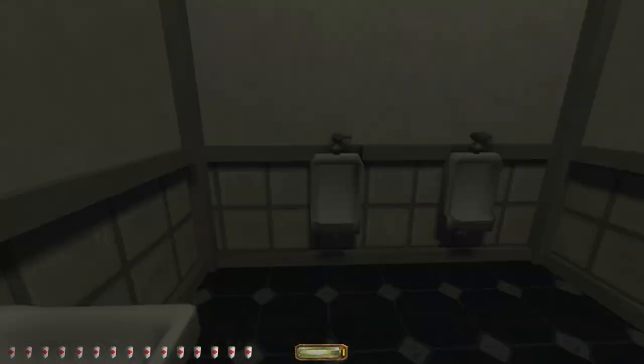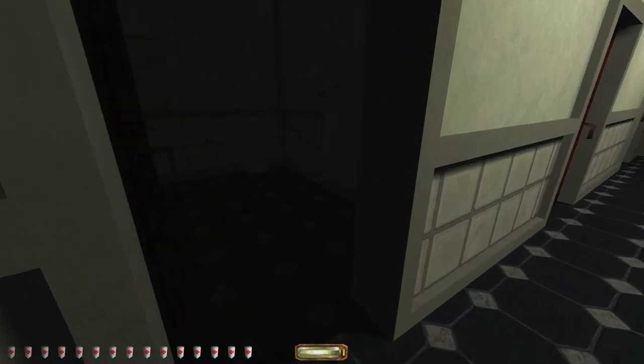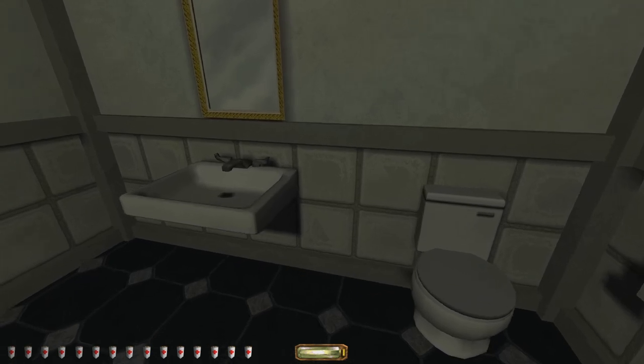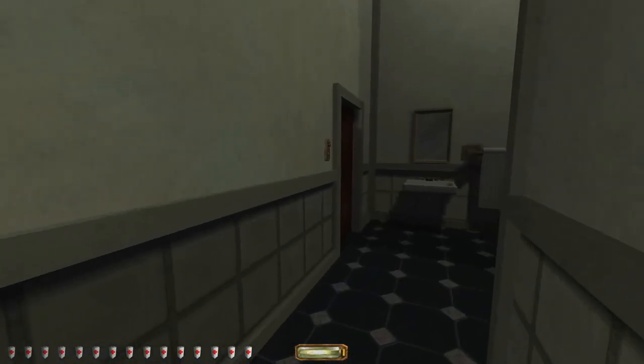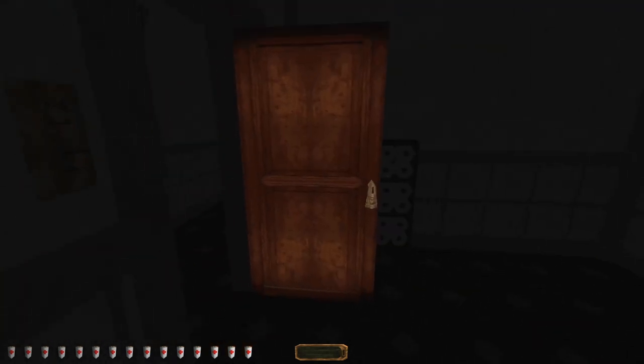I kinda need the lights. A modern castle. Lots of toilet paper. So I kind of need the lights on, but you know what? We saw how that betrayed me last time. Yeah, I mean, that's the kind of noise I would make too. Someone walked in on me when I was in the toilet.